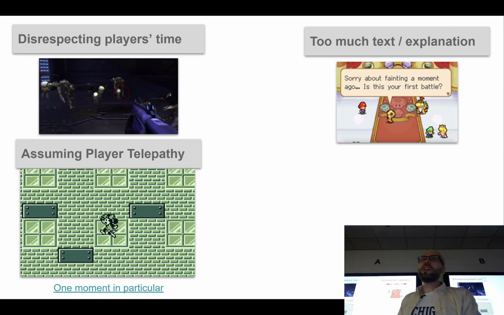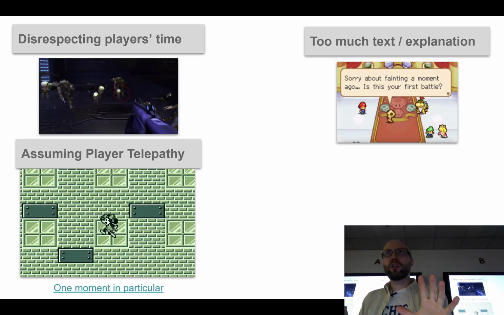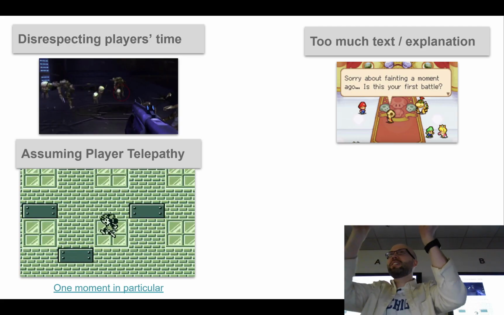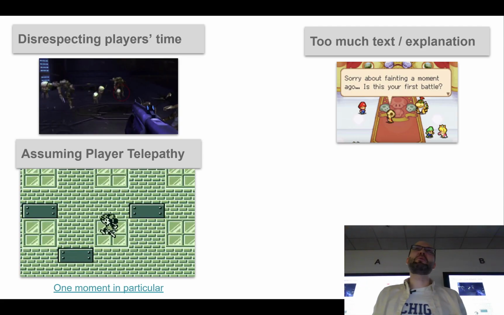I want you to imagine for a second that you're on your final life. It's very exciting, very high pressure, and you just go left, and you're dead, and you have to play the whole game again. How would that make you feel? Right? You want to break the game. You want to send it back. You can't believe this. This is garbage, right? The game designers are being very cruel. And that's how you feel.